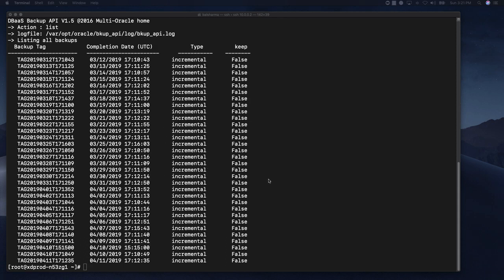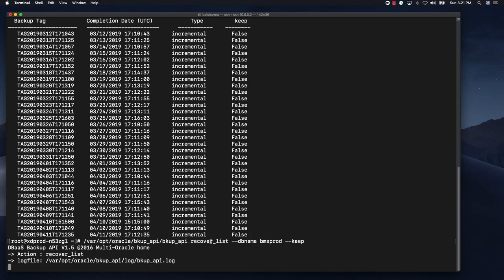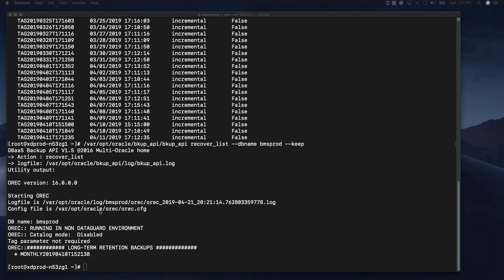If you have taken a long-term retention backup, you'll be able to list that out here using backup API recover_list. So you see that I have a backup which falls under long-term retention, tagged as monthly 2019-04. Whatever tag you provide while taking the long-term retention backup, it will reflect here in the backup window.